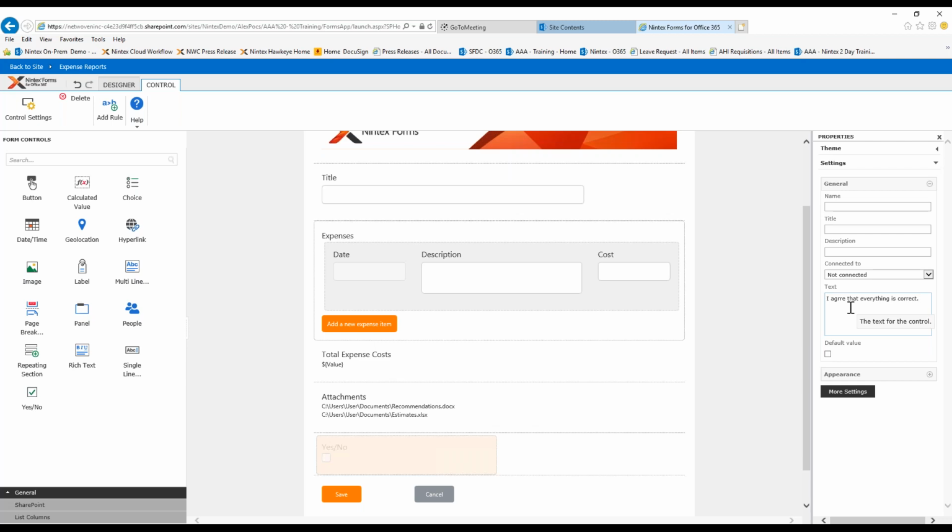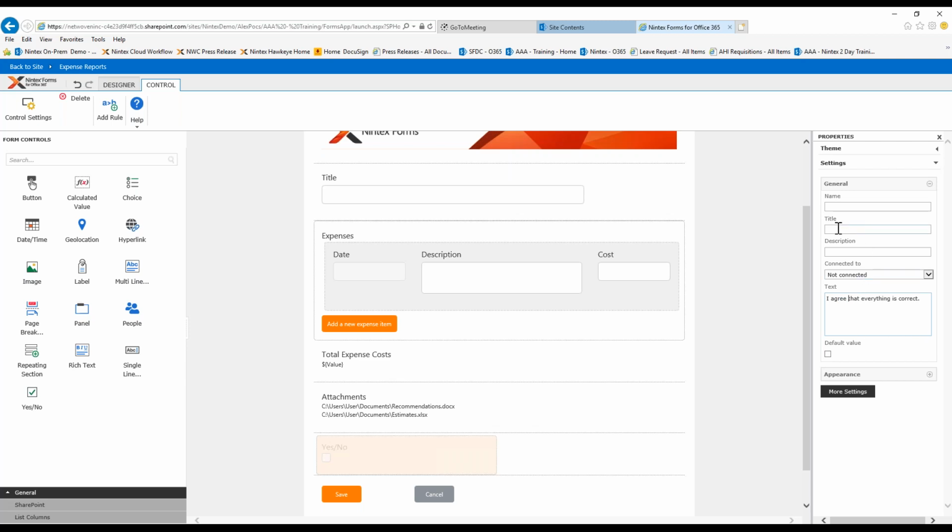This gets rid of a lot of the hassle whenever you have someone that needs to sign something. I'm having a hard time spelling today. I agree that everything is correct.